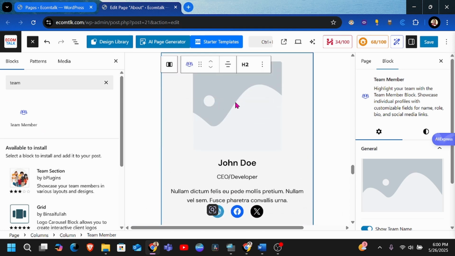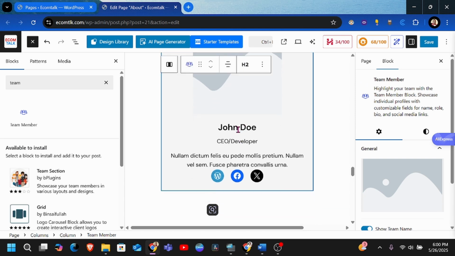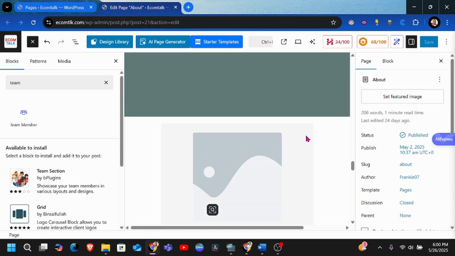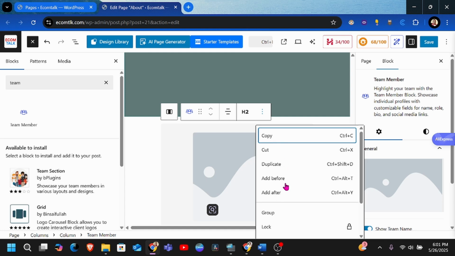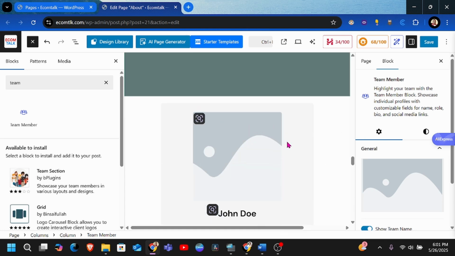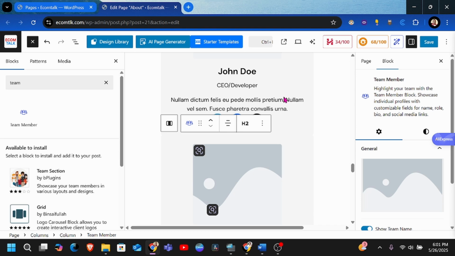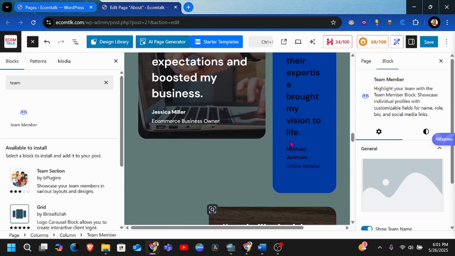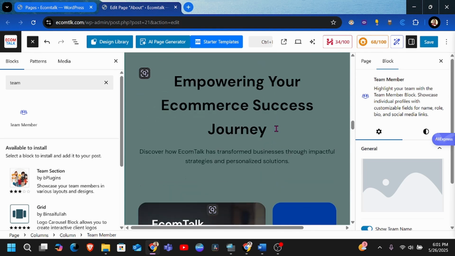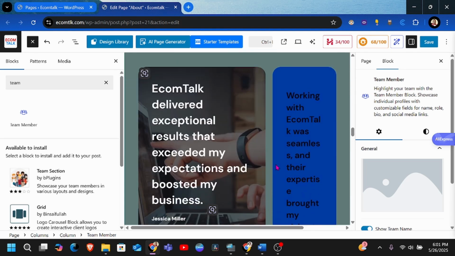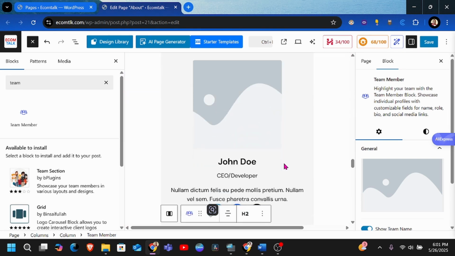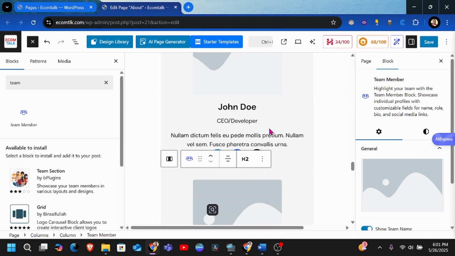I add an image, I click on this to edit it, I change the name, I can change the type, maybe the social platforms and all that. If I want this to be more than one, because I've now inserted it here, I can choose to duplicate this, and then I'll have multiple, and then I can later organize or reposition these things in ways that I want. But if you are dealing with an existing one, use the previous method from the part that we did initially before talking about adding new ones, because with the new ones you'll have to look for an entirely new design and add it, so that's going to be a little tougher.